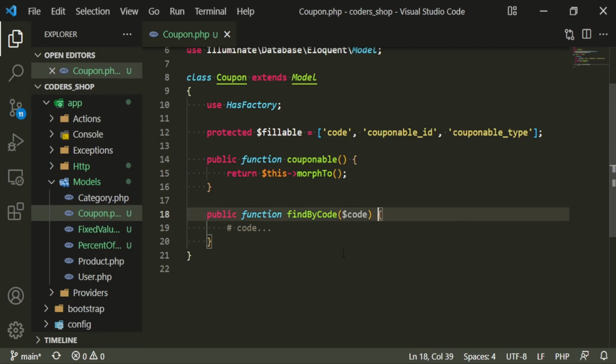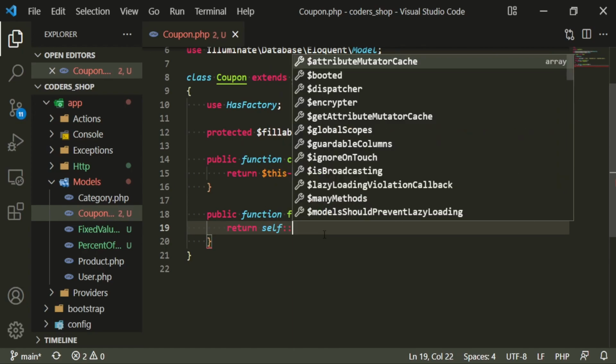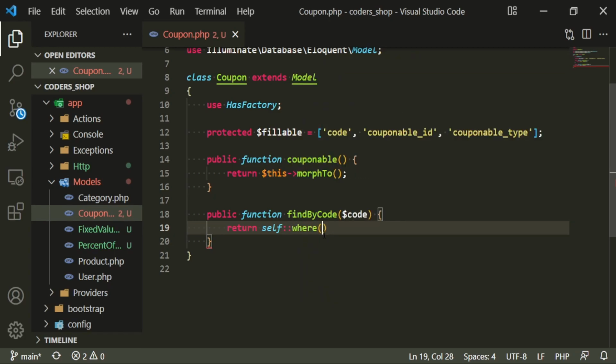For this, we're going to return self, meaning we're returning the model's function. So it'll be self where code equals the code that we will pass in from the front end.